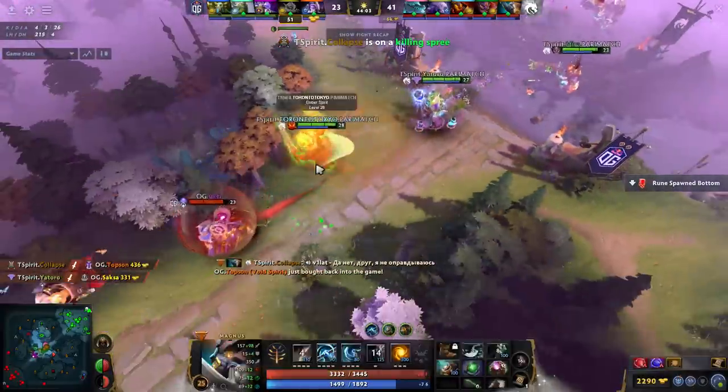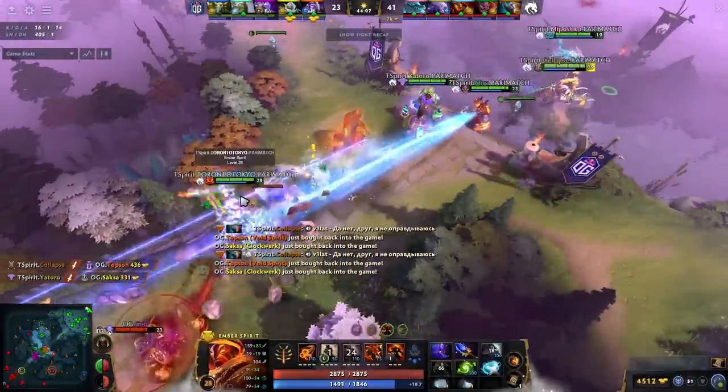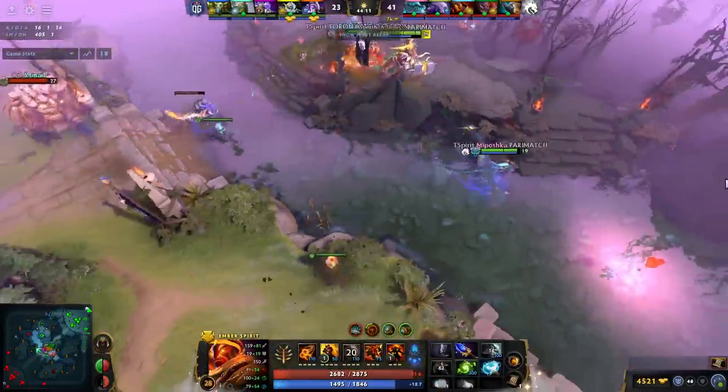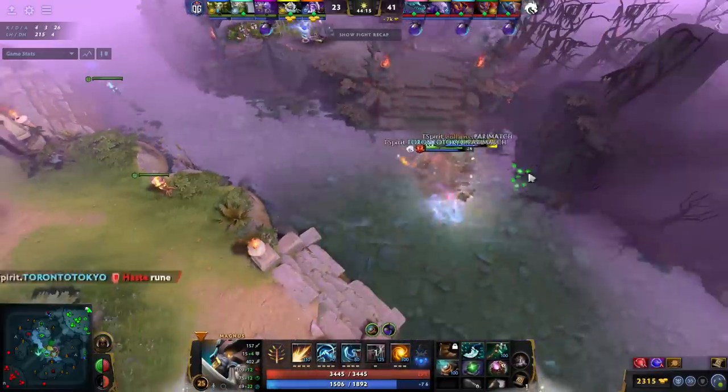OG now looking for more. Seb got to run away. They buy back on Thompson. Wall down. Yataro. Vacuum. Chase. Sumail. Thought about the rundown. But with the two buybacks, Team Spirit will retreat. And with that, Roshan will also spawn.